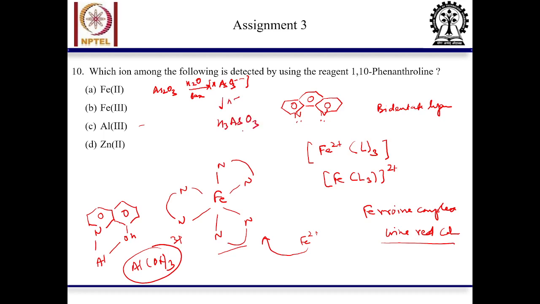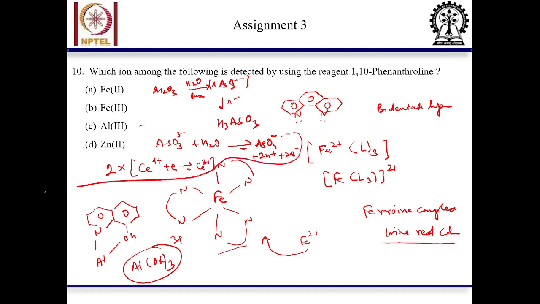Then we give H plus, and basically we form H3AsO3. Now, if we do the redox titration, what is the reaction? This is basically H3AsO3 plus water going to AsO4 3 minus plus 2H plus and 2 electrons. And now we know that cerium is a very important standardization solution. So we have cerium 4 plus plus an electron going to cerium 3 plus. If you write 2, it will be the balanced one.